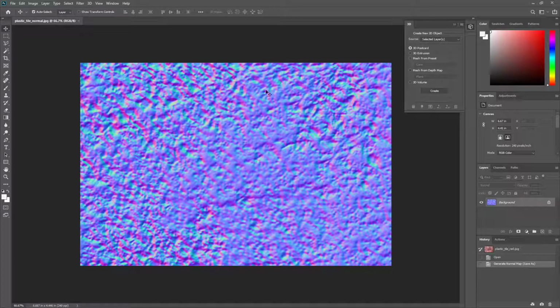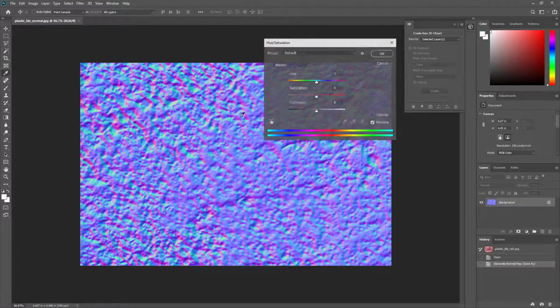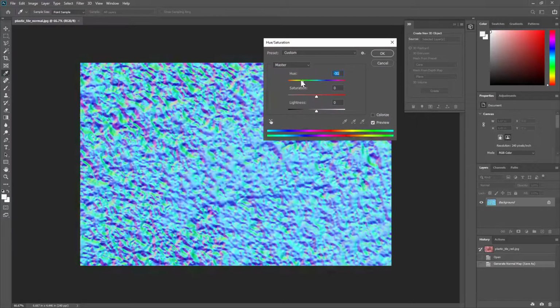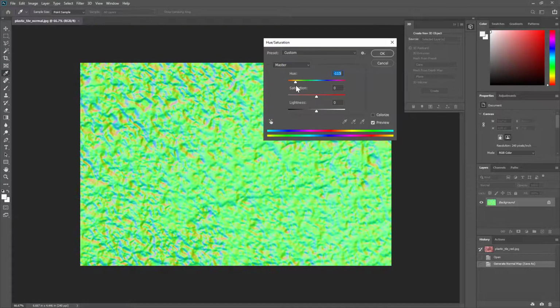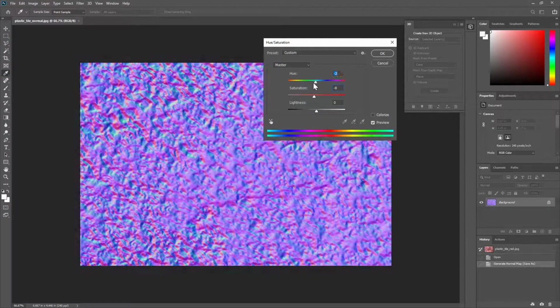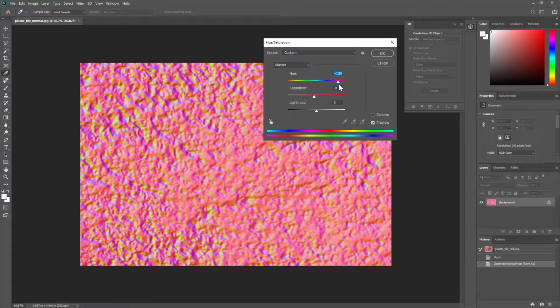Because I may use this as a cool texture for my objects, I might go ahead and make a variation on this by changing the saturation. Control U is the hotkey for saturation.